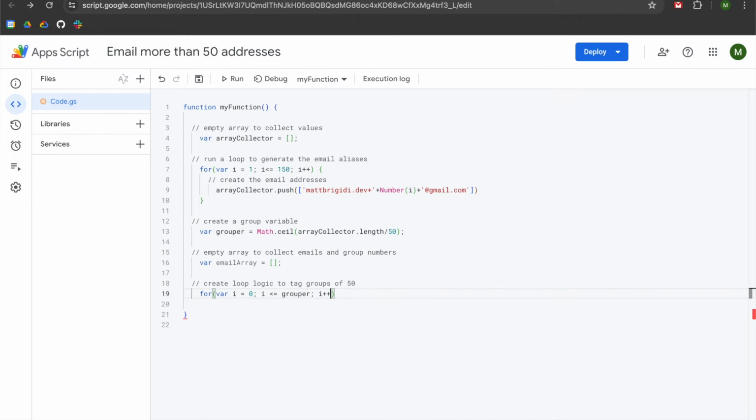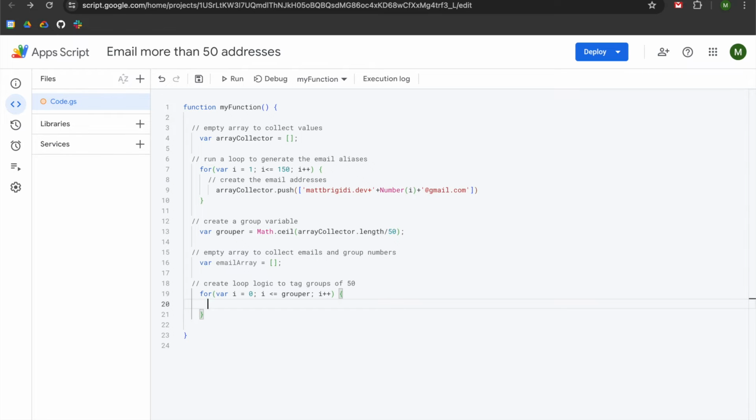So you can see in this instance, we have declared var I as 0 because we are going to start at 0. And we are going to be dynamically deciding how long our iterations will run based upon the results of our grouper variable, which is coming from our email alias creator loop. So, we'll keep it at 150 for now. We're going to go to the right of our parentheses. We're going to hit space. We're going to use a curly bracket, and we're going to hit enter.